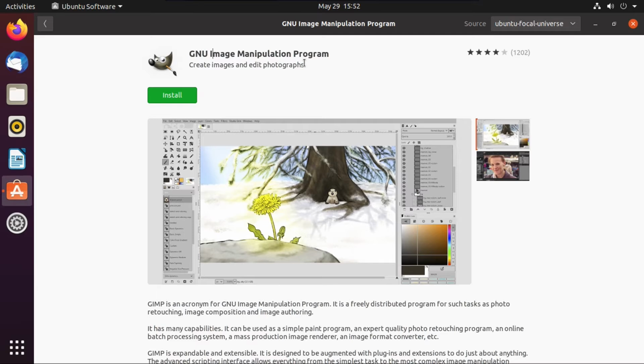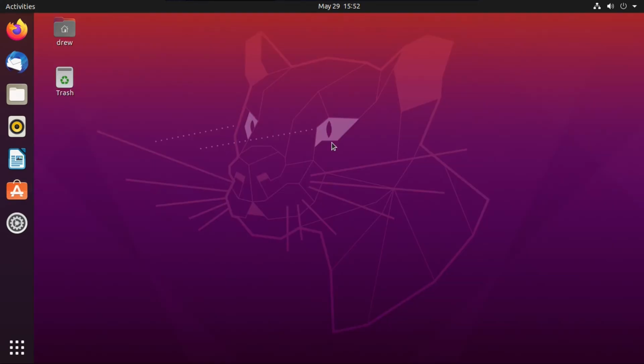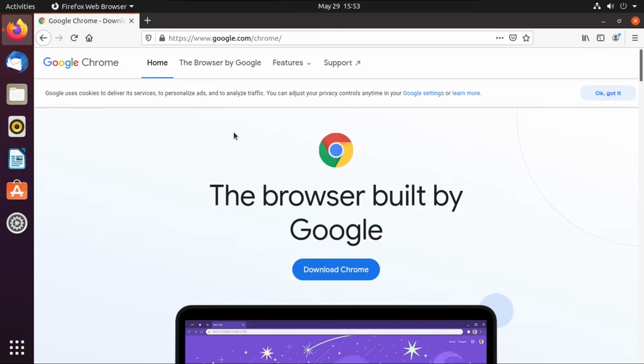If anyone tells you otherwise, either they've never tried out Linux before, they just didn't know what they were doing when they were trying to install software on Linux, or at worst, they're just flat out lying to you. But anyway, now let's get into what if a piece of software is not on the package manager. Like, for example, Google Chrome, which is not on the Ubuntu Software Center.